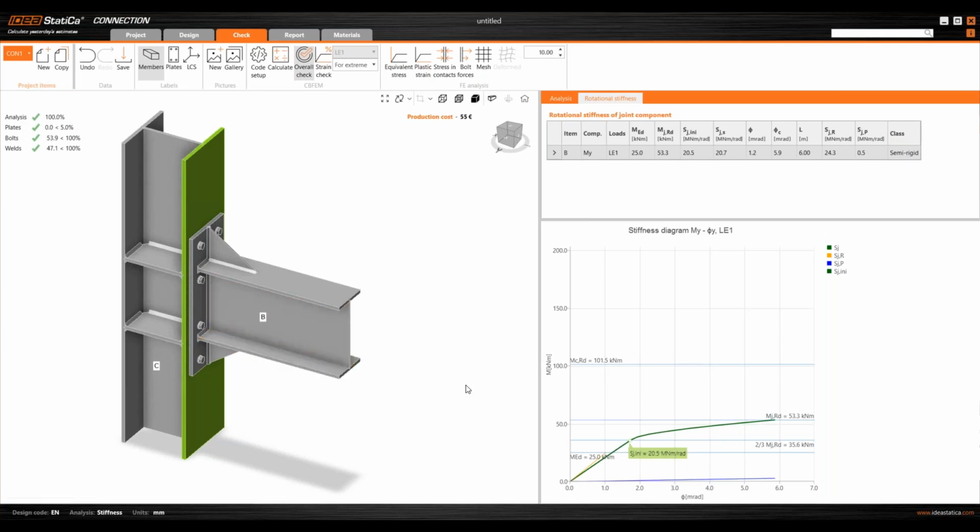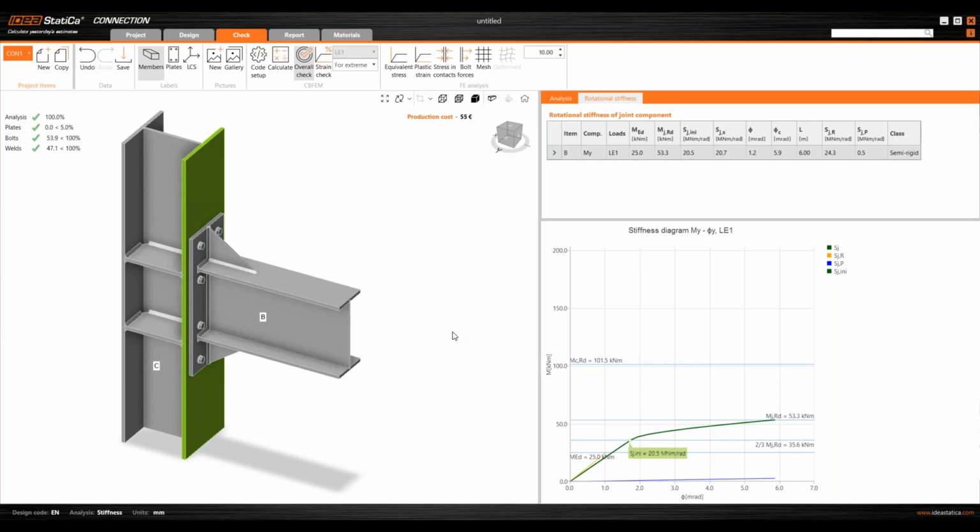So what are the options now? Either I can assume that the connection is indeed semi-rigid, but then I would need to go back to my global model and introduce the real stiffness of the connection to the global model. Because if you assume rigid connections in your global FEA model and the connections in reality are only semi-rigid, then this might affect the overall design because the internal forces will be then redistributed differently, and it can really affect the overall safety of your design.